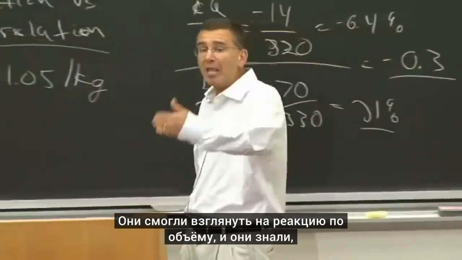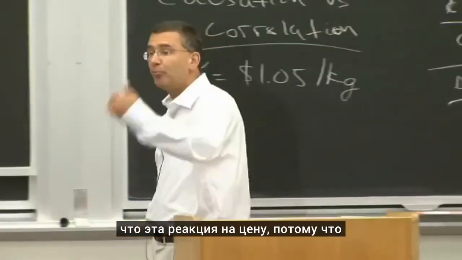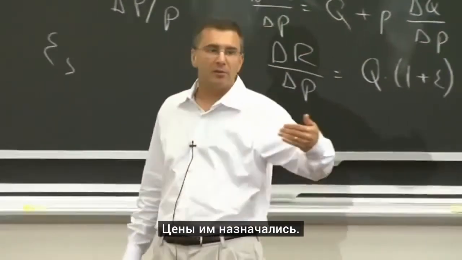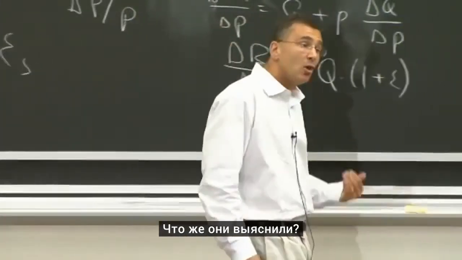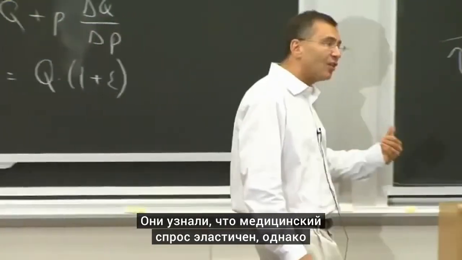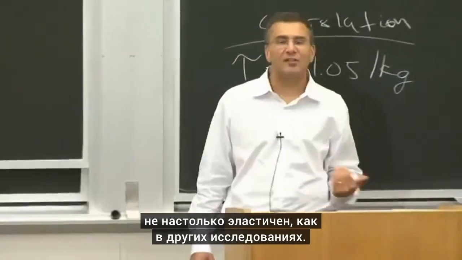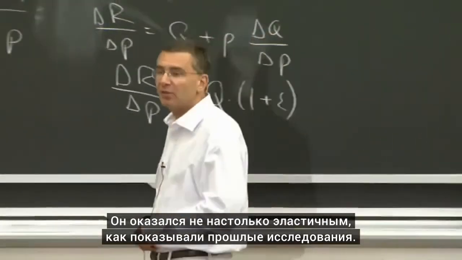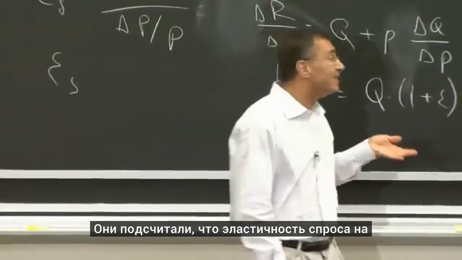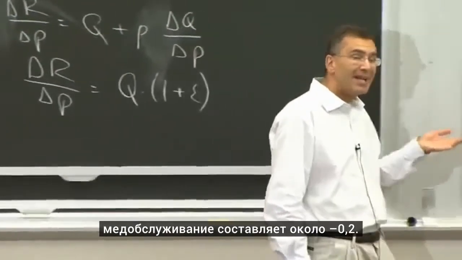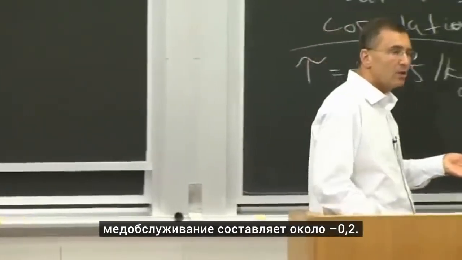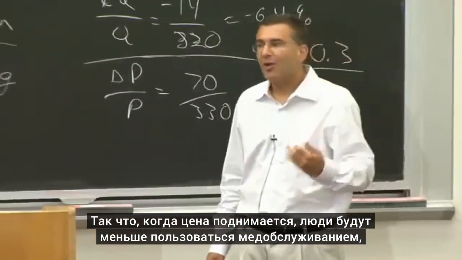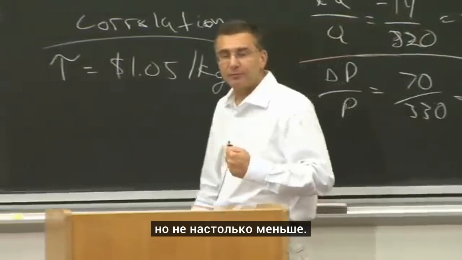They could look at the quantity response, and they knew that was a quantity response to the price because people weren't choosing their prices. The prices were being assigned to them. What did they find? Well, they found that medical demand is elastic, although not as elastic as those previous studies. They found that the elasticity of demand for medical care is around -0.2. So when the price goes up, people use less medical care, but not that much less.